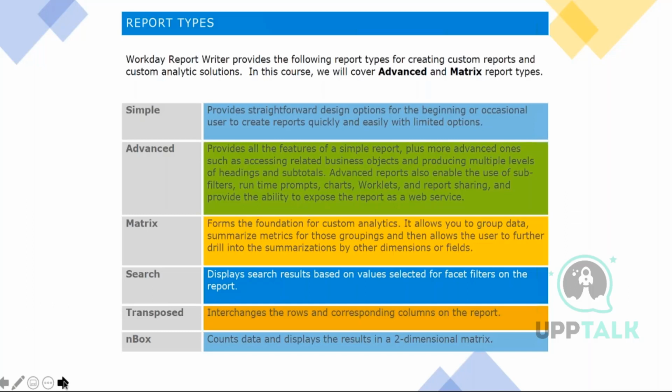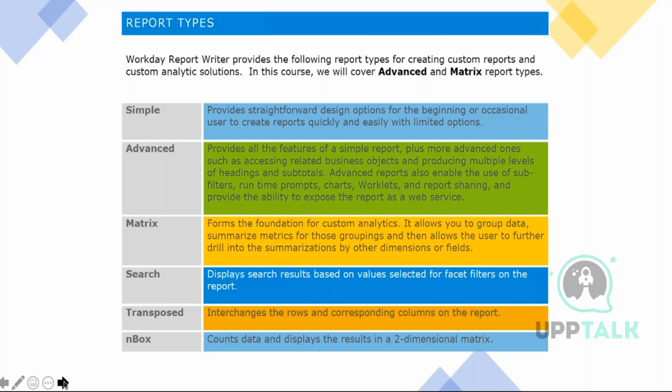Simple report is a very straightforward report that we build. We only use simple report as a design when you know that all the fields you are going to present in the report are on the primary business object. When you do not have to pull fields from a related business object, or do things like lookup related value, we go with the simple report option. But the moment we know that our fields are not just on the primary business object, but need to be pulled from related business objects, then we go with an advanced report option.